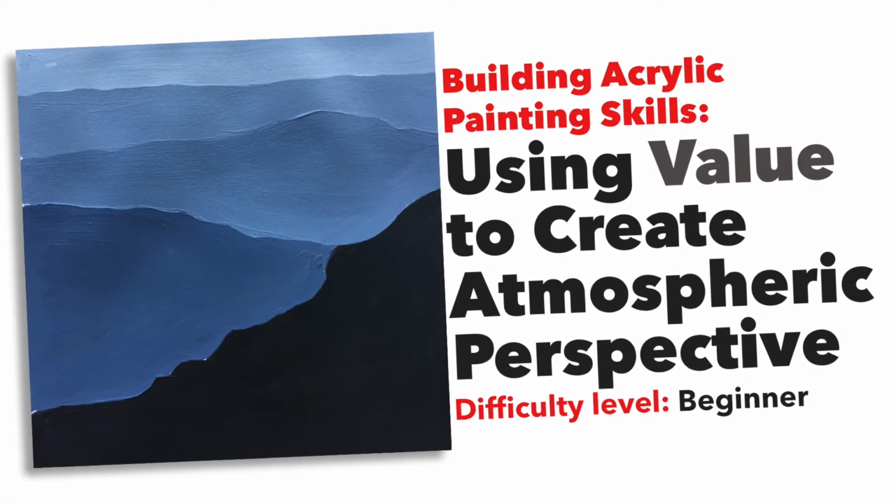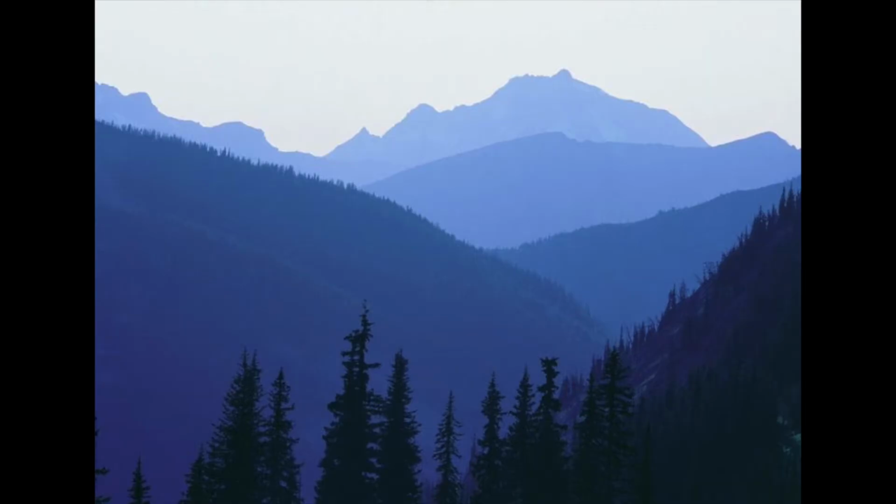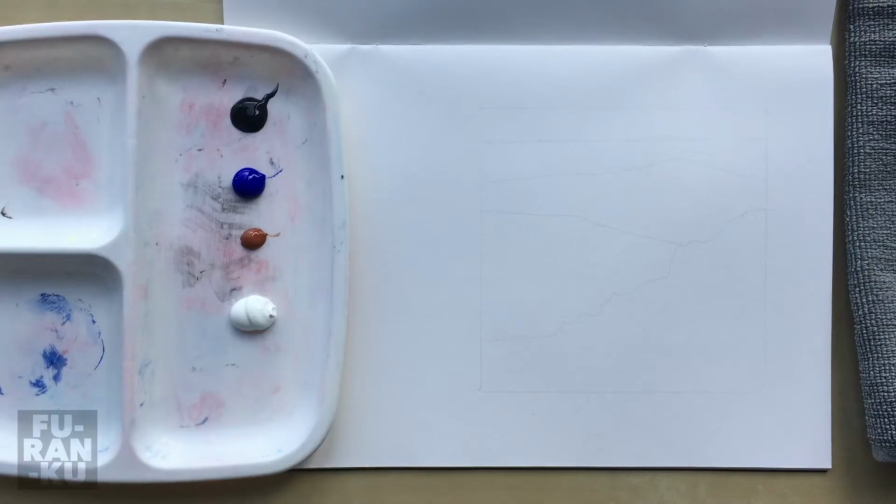In this session, we will create an atmospheric perspective landscape. As you can see in this reference photo that we will adapt, the tones decrease the further back they go. So in this video, we'll learn an introduction about painting with value. This task should take you about 30 minutes to complete.